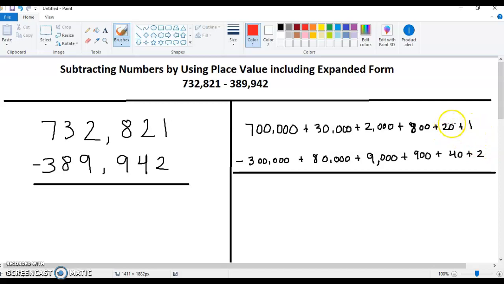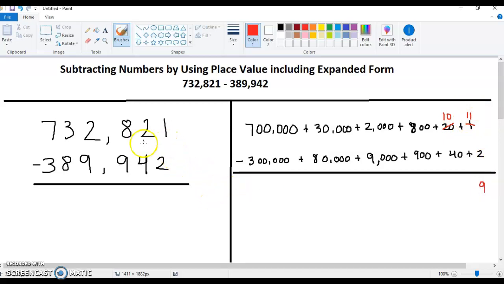We've got 2 units taking from 1 unit. Can't do that, so let's borrow 10 from the 20, because the 2 over here represents 20. If you take away 10 from 20, that leaves you with one set of 10. And the 10 that you borrow, you give over to the ones column, or the units column. And you say, well, what's 10 plus 1? Well, 10 plus 1 is 11. So that's why we have 11 there. And now you can subtract. You have 11 take away 2, which is going to be 9.